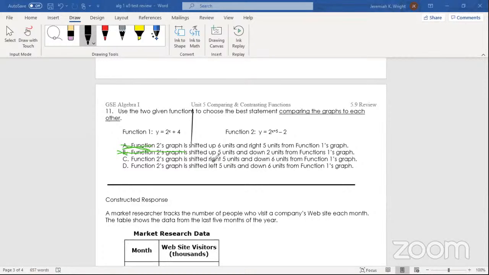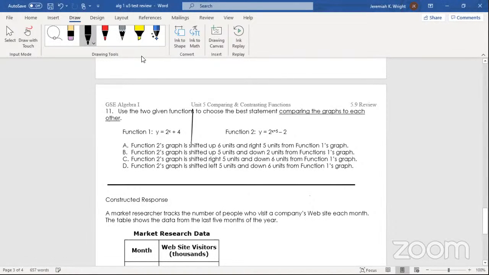Now let's think about, did we move to the right or to the left? Well, we said we moved to the left, so that's going to be D, because we went to the left and we went down. -2 is down, and then H being a -5 because it's the opposite of what we see is to the left. So you technically didn't need to do all the graphing that we did if you just look at this and you can see that we moved down and to the left. It's always good to know for sure though.